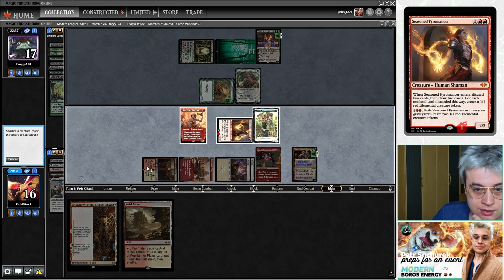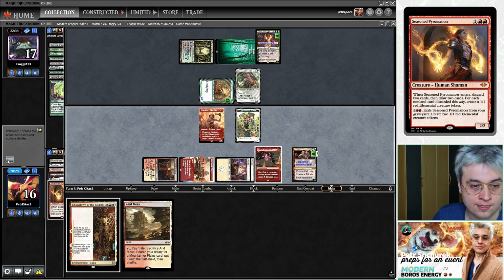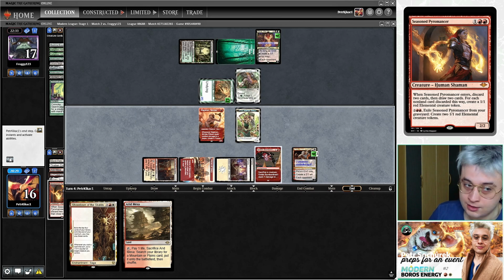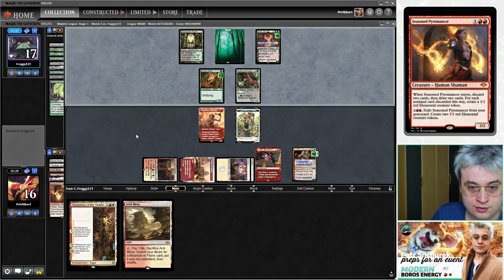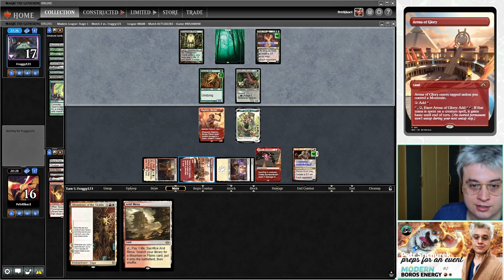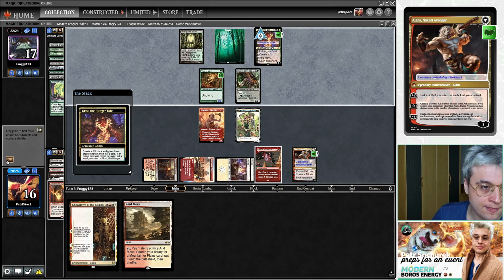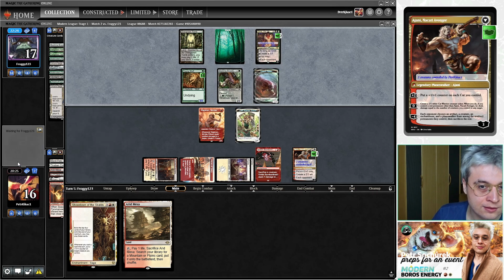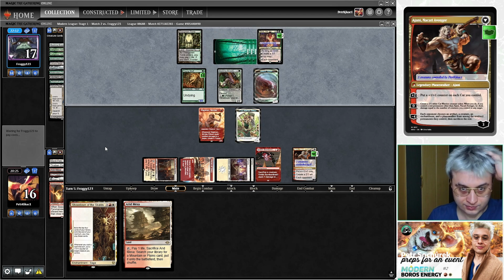Now let's just sack the pyro. It's fine. Definitely could have played this turn better, but I still think we are in a fine position. I don't want to sack one of these two guys, because then if he kills the other one, he can just attack the Ajani. Yeah, that was pretty bad though.